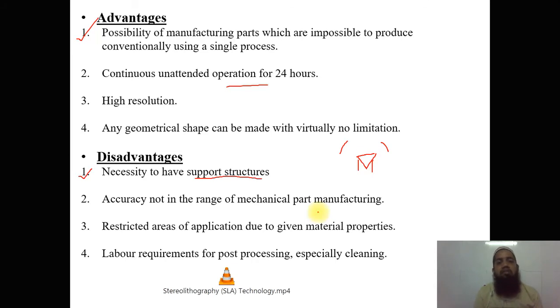Labor requirement for post processing, as you all know. Without support structure it is not possible to manufacture different types of models, and labor is required for post processing, especially cleaning. Because of this the cost of the product also increases.